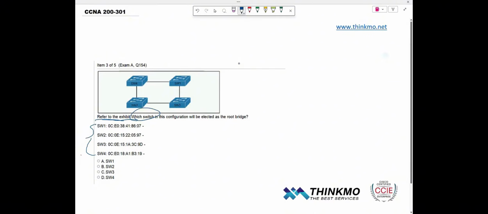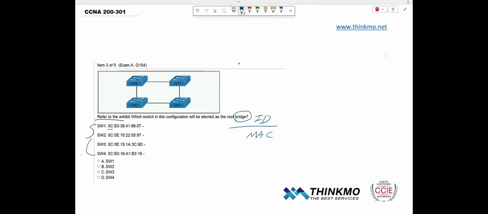We all know that the root bridge is chosen based on the smallest value, right? And then the composition of the root bridge, well, first of all, there's a parameter called the bridge ID. This parameter is made up of two things. One is the device's priority, and the other is the MAC address, right? Since there's no description of the priority, these four are the same type of switch, so their priorities are the same, and the links are also identical, so the priorities are the same. That means we can only compare the MAC addresses. So they provided the MAC addresses for these four.